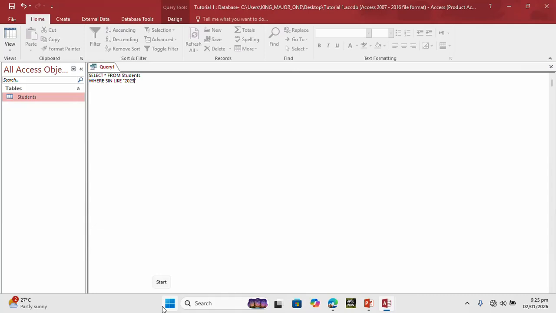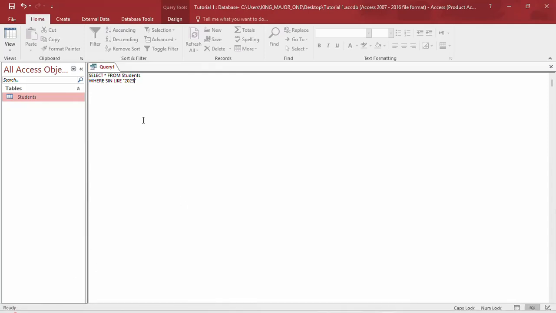Remember what I said earlier. After writing 2023, we need to put an ampersand. So instead of using this, this won't work in Microsoft Access.